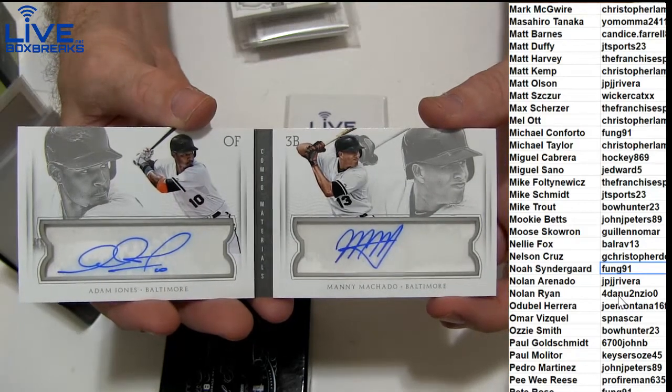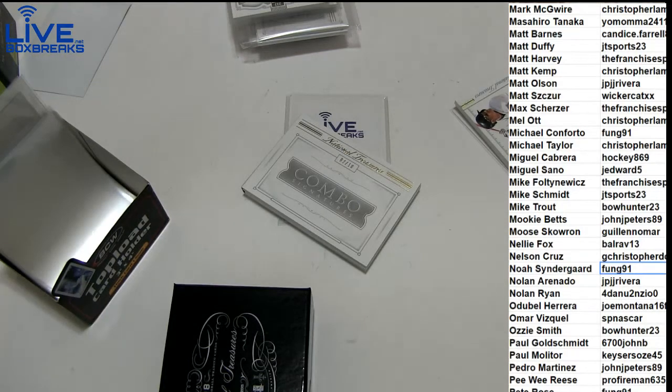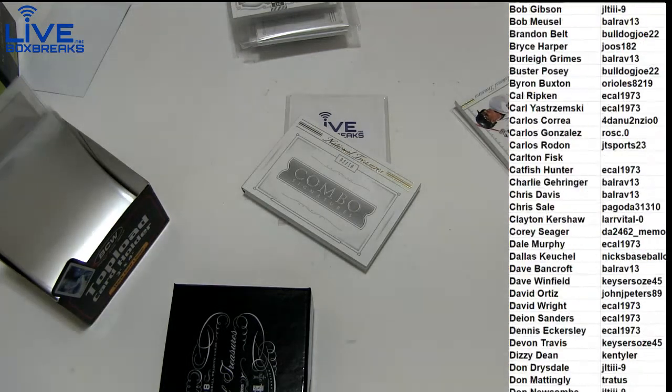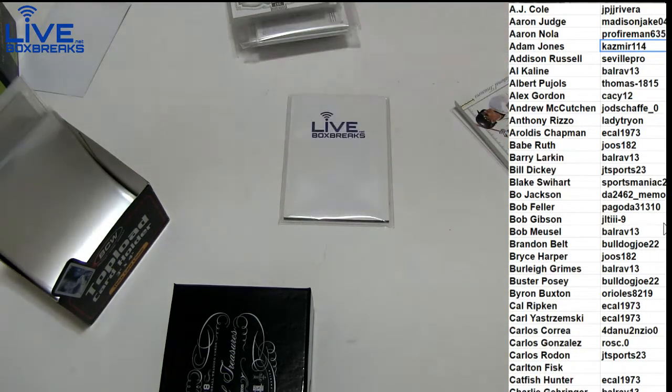Willie Snead. And Willie Snead helped me in a couple fantasy leagues. Bye week fill in. Adam Jones. So we got a random there between Jones and Machado owners.